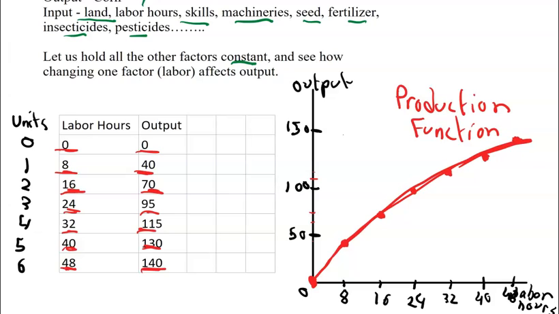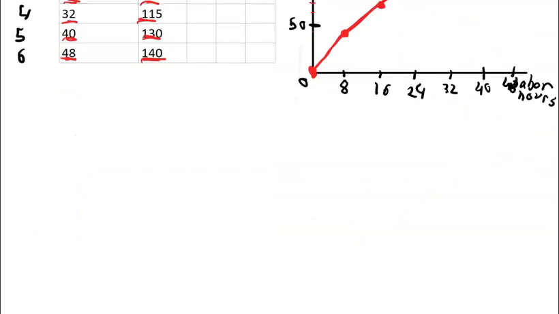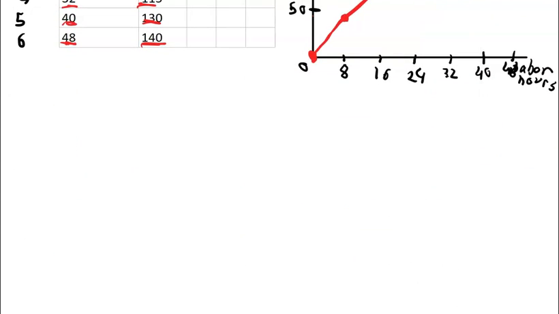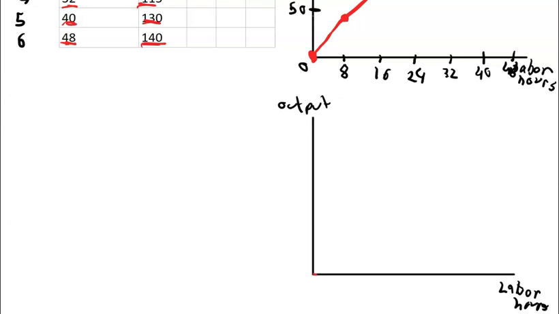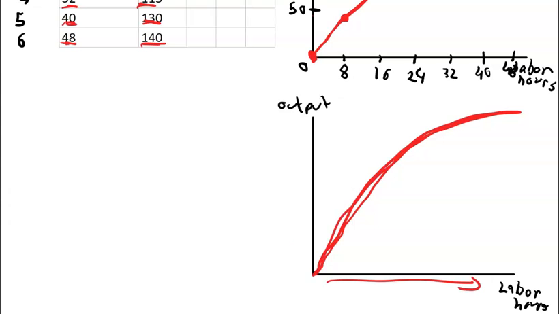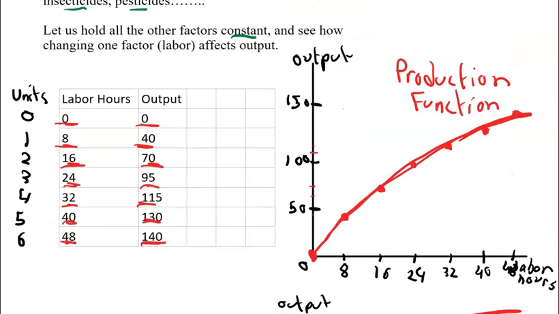Now, one thing you'll notice is that it's not really a straight line. It should be, but I did not draw it exactly accurately. A production function should look like this line. If this is output, and this is labor hours, it should be bowed. It should be a concave shape, meaning that as we increase labor hours, output will grow, but will not grow at a faster rate. It will keep on diminishing as I increase more and more labor hours. So let's see if this actually does that.